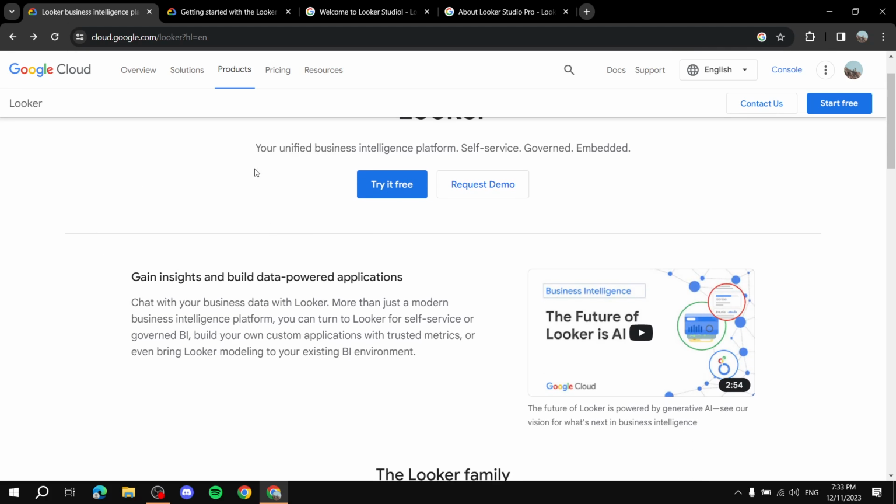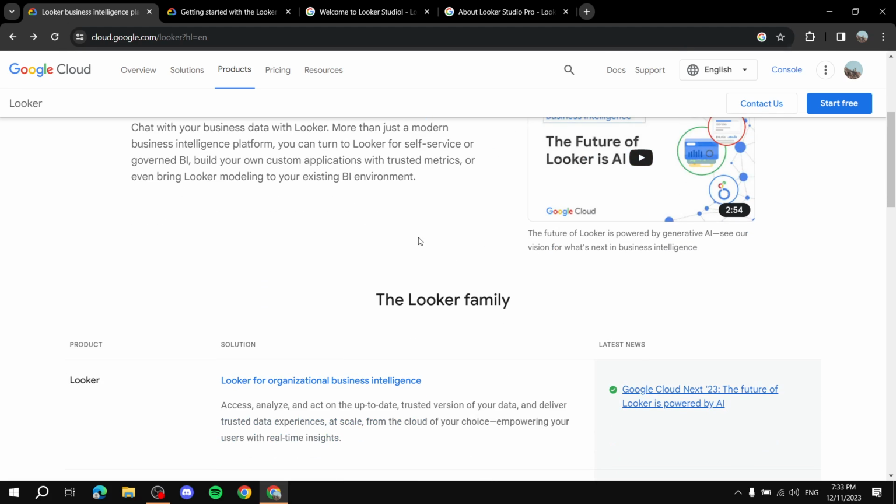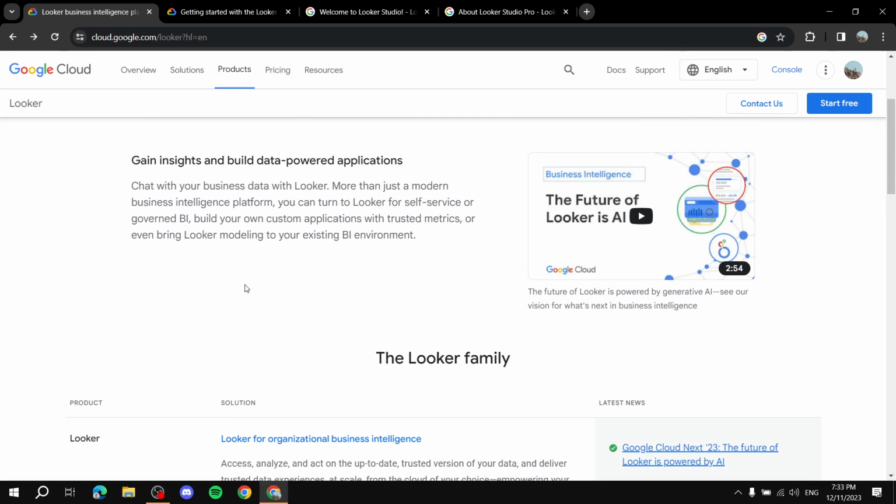And the pricing, I will talk about the pricing for each one later on because it's a little bit complex. It's not as easy as $8 per month or something like that.